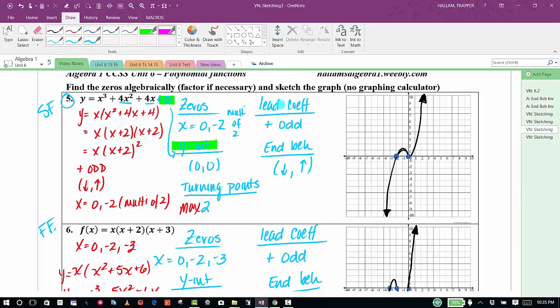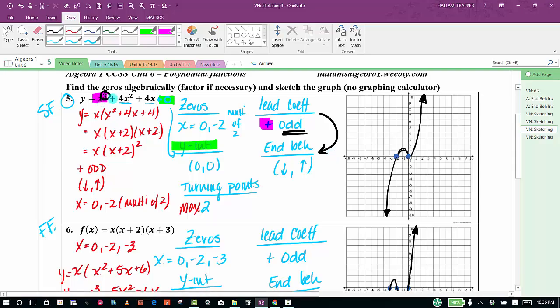Let's grab a different color here. Your leading coefficient being this here is going to tell you a couple pieces of information as well. Your leading coefficient is positive because there's no value there that's negative, so it's positive. And you can also find out that it's an odd degree. So you're going to find out that it's odd, which if you get those two pieces of information, it should tell you your end behavior. Odd and positive, again, that's something that you're going to memorize. Starts low, ends high, or remember that it's odd and positive. It should on the right side go up, and they should be opposite, so the left side will go down. That was from our notes.